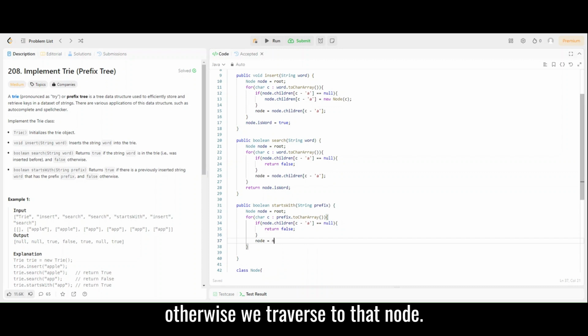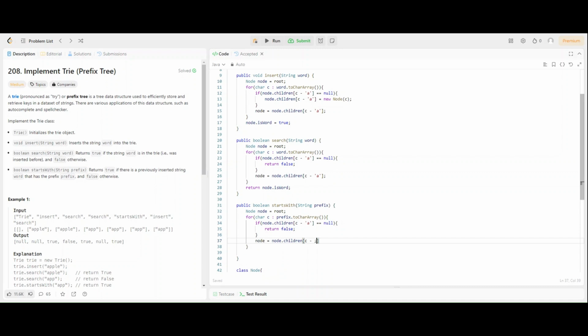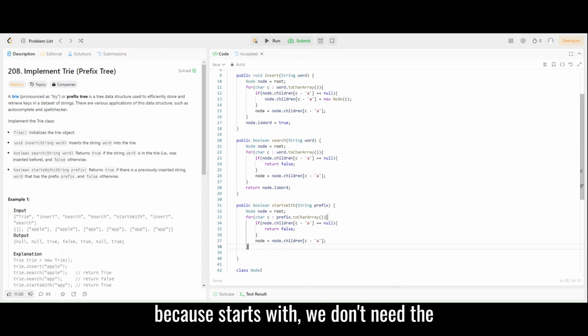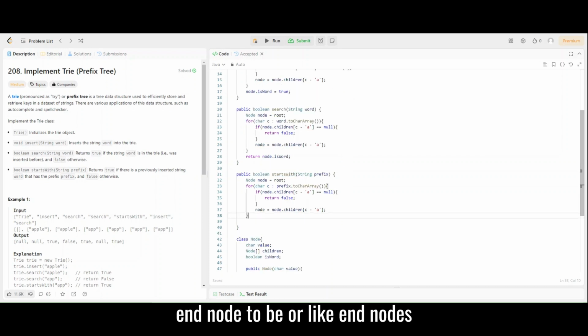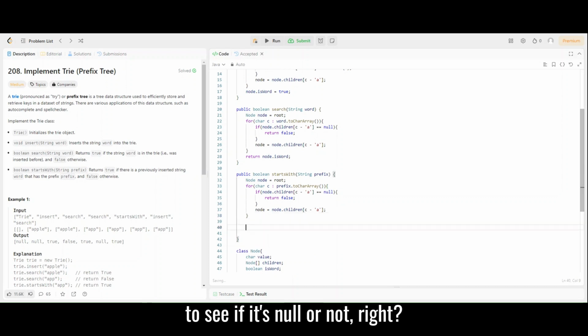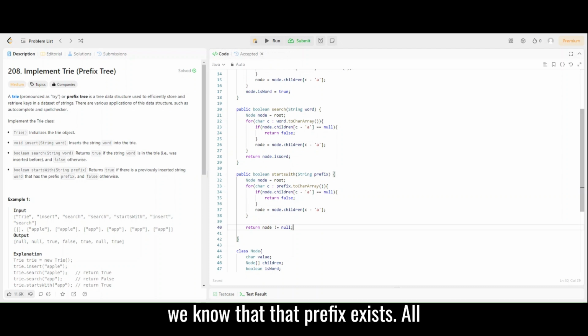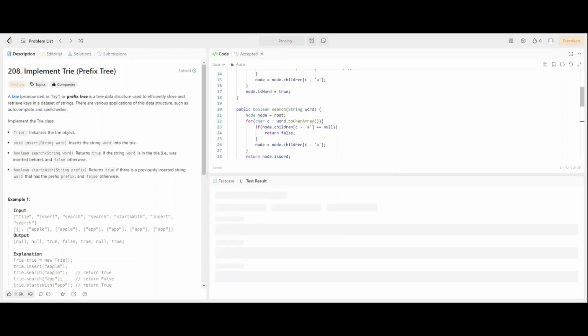Otherwise, we traverse to that node. But because it's startsWith, we don't need the end node's isWord to be true, right? So we just need to see if it's null or not. If it's not equal to null, then we know that that prefix exists, right? So let's run this.